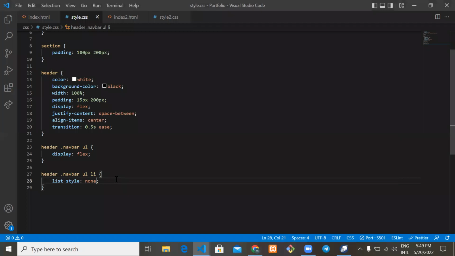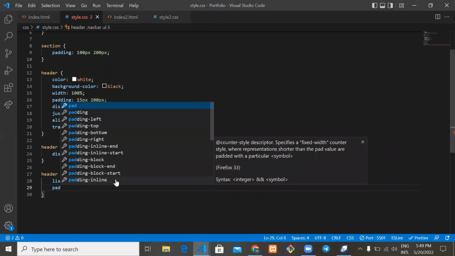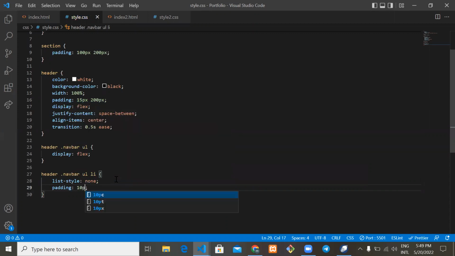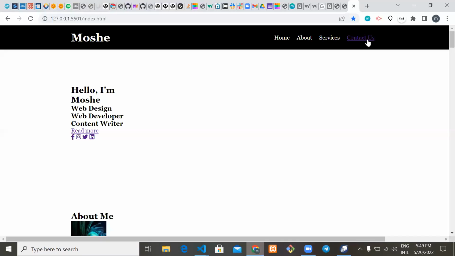Then we want to add a padding to it so that it can have breathing space. So we are adding a padding all around of 10 pixels. Okay. So it's having a space now.